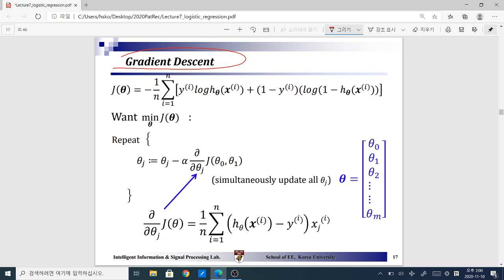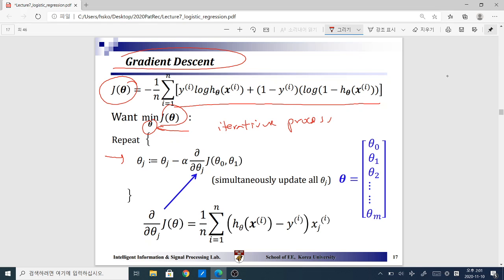process, where, as you can see, it's an iterative process, as we have seen in the linear regression case in the last lecture. So given once again this convex error function, what we want to do is to minimize this error function with respect to theta. So the question is, what is theta? And we can do this by, once again, using this iterative process called gradient descent.